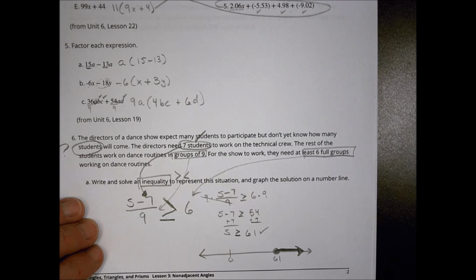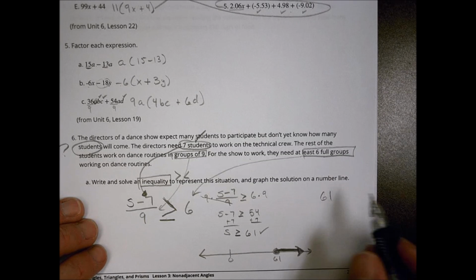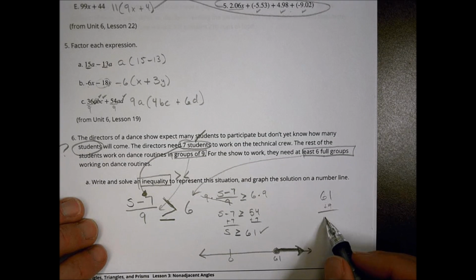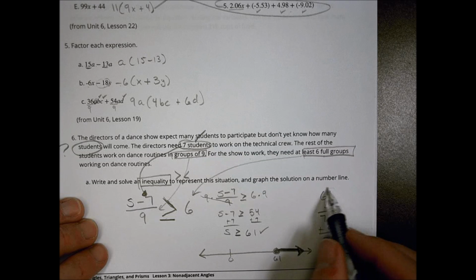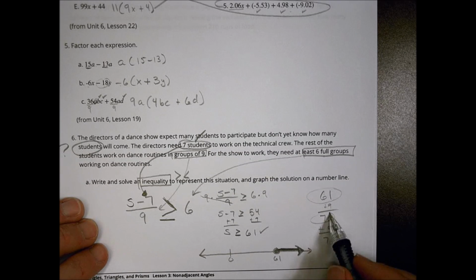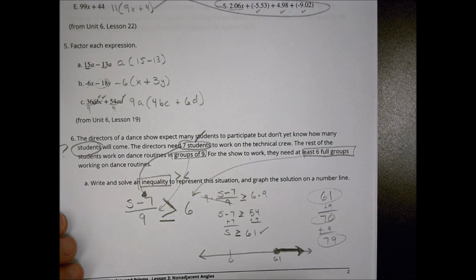Now ideally, because you want groups of 9, you probably want to work up in increments of 9. 61 plus 9 more is going to be 70. If you got 9 more from that, you can get 79. So some good numbers to work with might be 61, 70, 79. If you have other numbers than that, it might not work out too well for your groups. Your groups will be uneven, but it's not ideal.